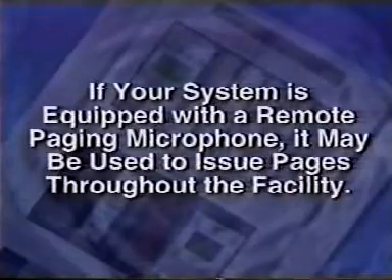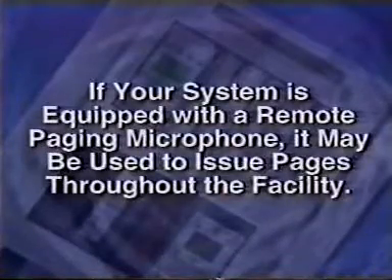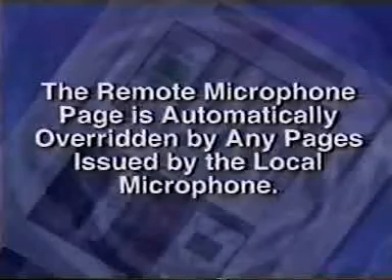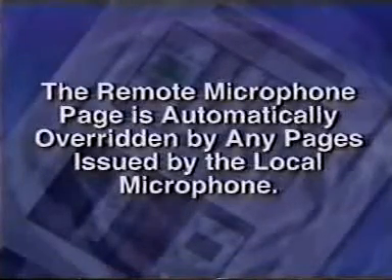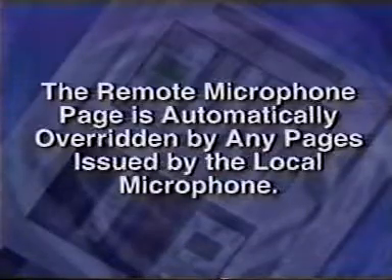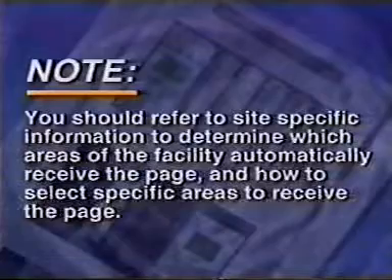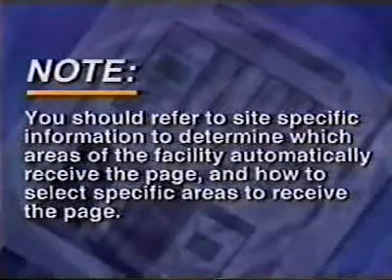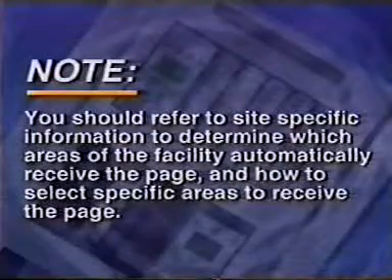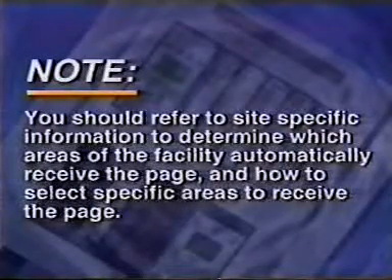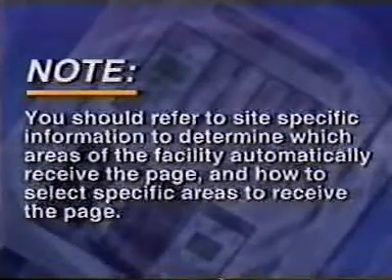If your system is equipped with a remote paging microphone, it may be used to issue pages throughout the facility. The remote microphone page is automatically overridden by any pages issued by the local microphone in the audio source unit or a phone page. Note that each remote microphone installation is customized. Therefore, you should refer to site-specific information to determine which areas of the facility automatically receive the page and how to select specific areas to receive the page.